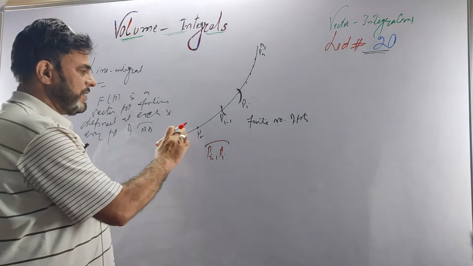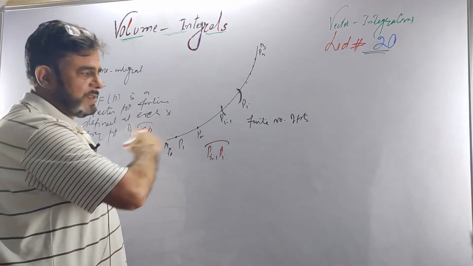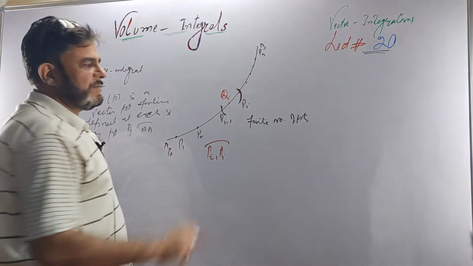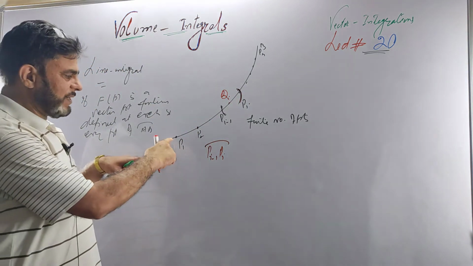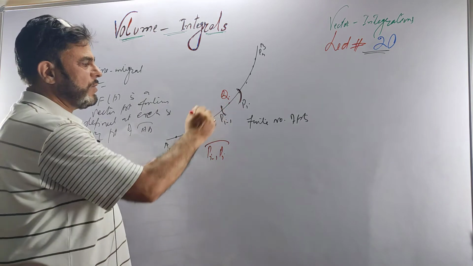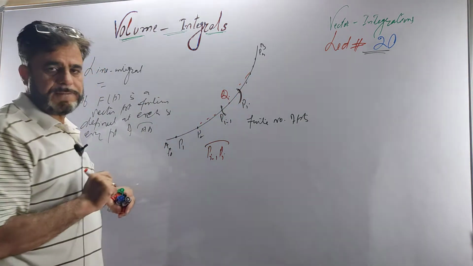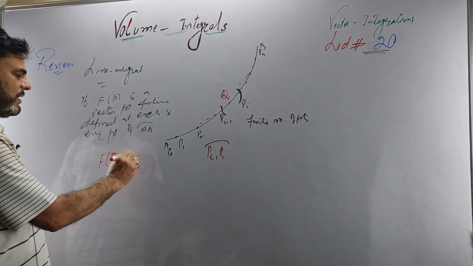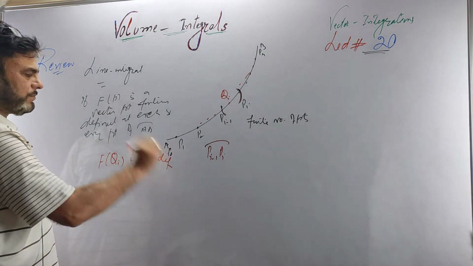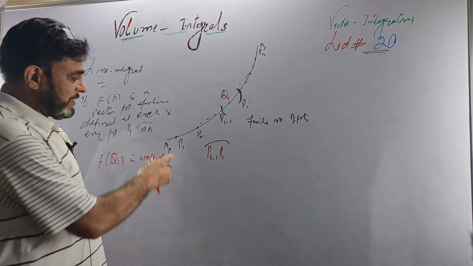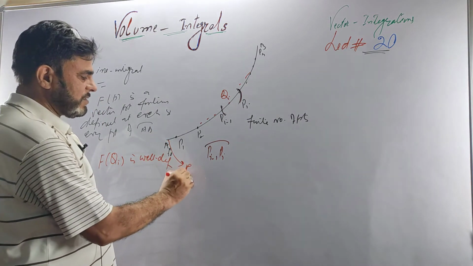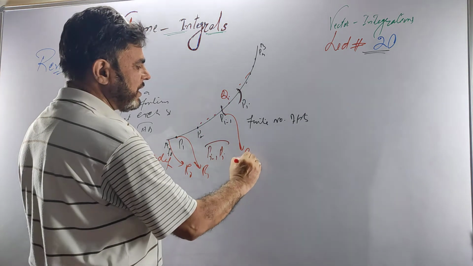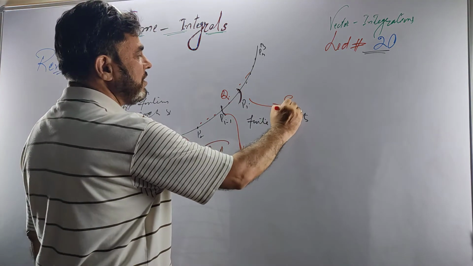You can take any point between the curve. Let us take the point qi here. That means your point q1 is here, q2 is here, q3 is here, and so on to qi. So this means f of qi is well defined. Okay, if you remember, then we take the position vectors: r0 of this, r1 of this, r(i-1) of this, and ri of this.